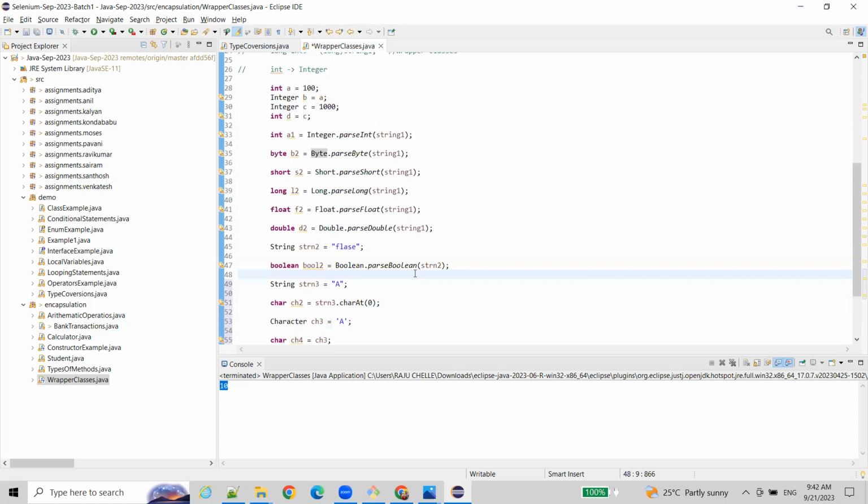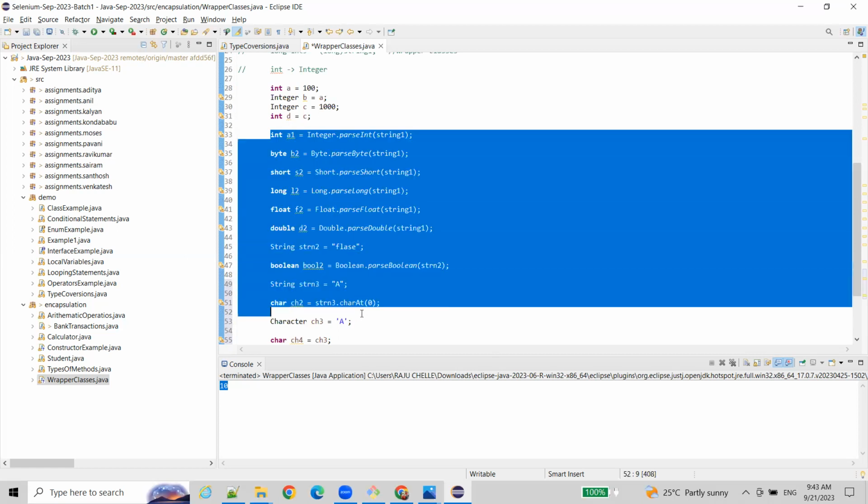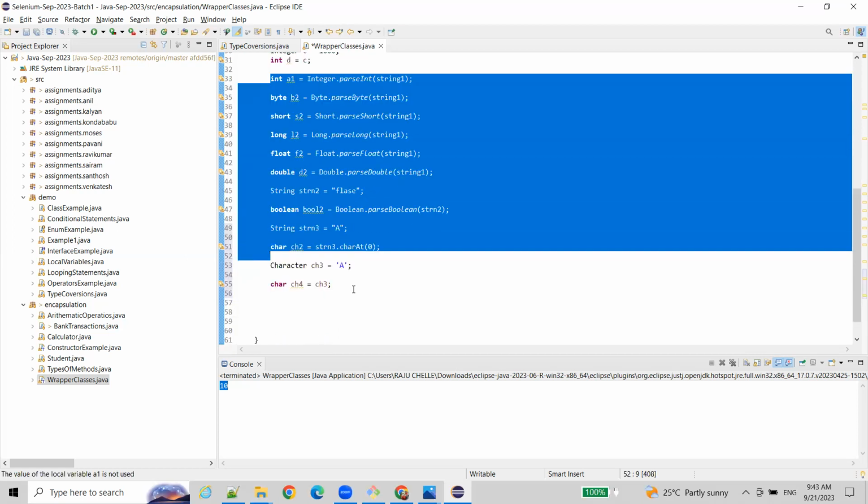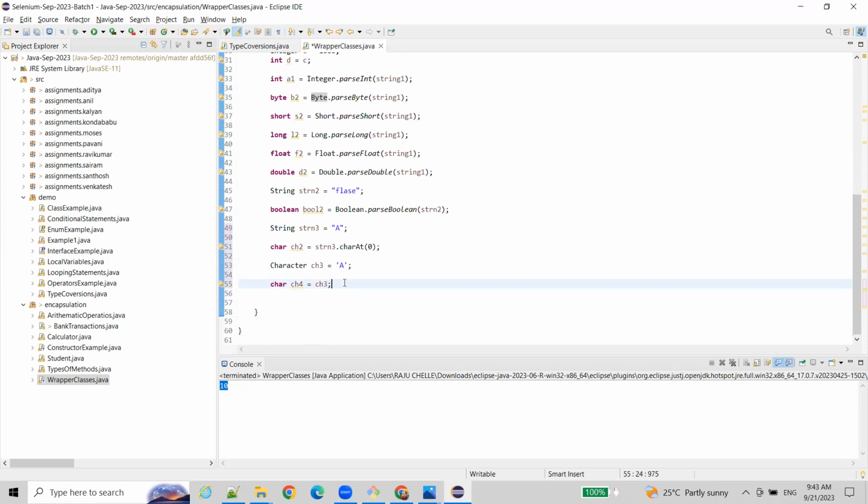This is the usage of wrapper classes. Suppose you are fetching some data from the web browser, generally using Selenium. Whatever data we get from the web browser comes as a string. If you want to perform some operation on a number you fetched from the web browser, that is coming as a string, but you want to multiply it with some number, you have to convert it into your required number type. You can use these for that purpose. You can convert to your required number data type and perform the operation.